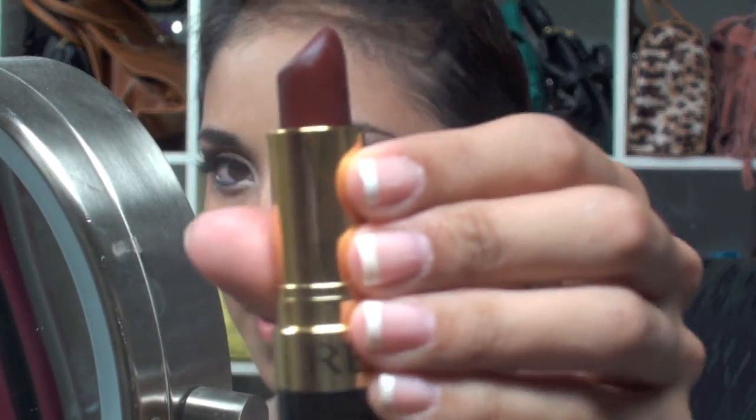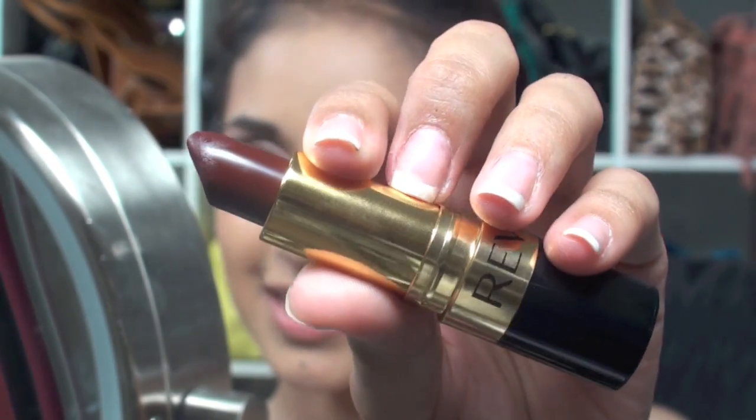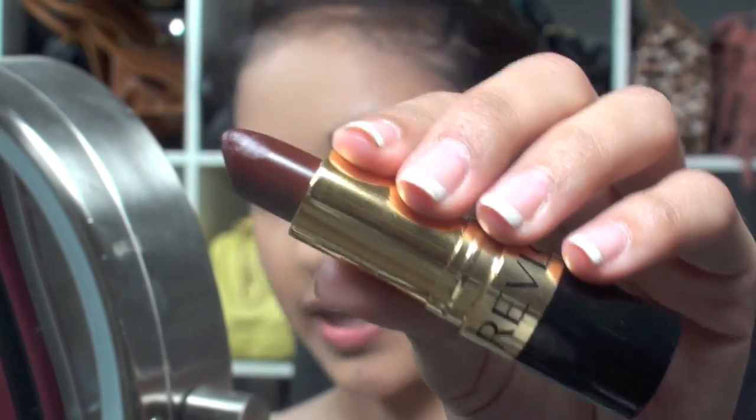So this is actually a lipstick from Revlon, and this one is called Black Cherry. So it's just a really dark red with black in it. It reminds me of wine. So I'm actually going to pat it because it's a dark lip and I'm not wearing lip liner. Then a shiny clear lip gloss with glitter in it. I think this is going to go perfect because our lips are very shimmery.